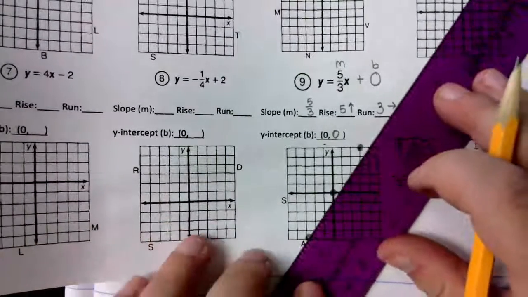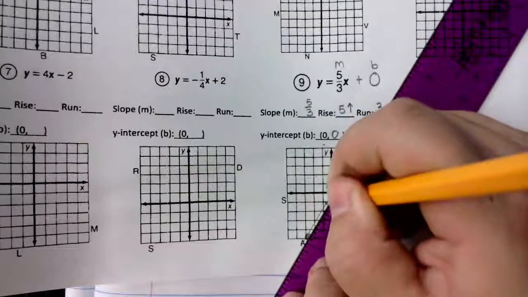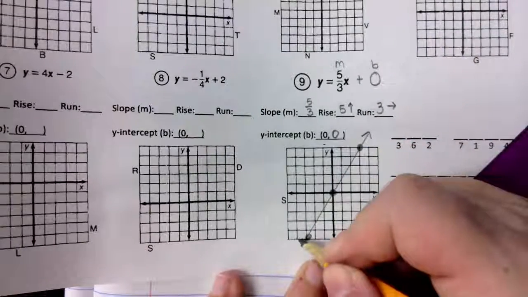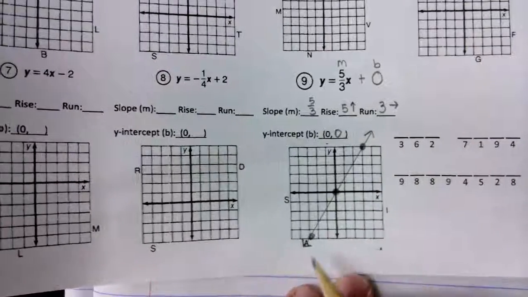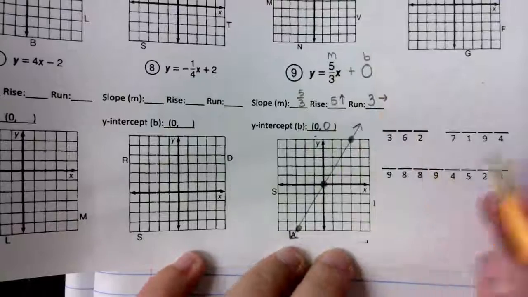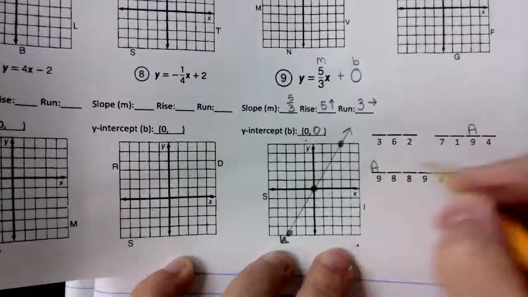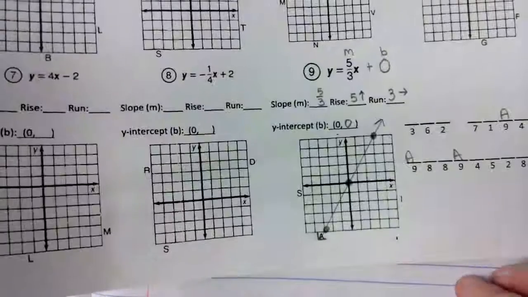All right, so now if we draw our line through that, what letter are we going to cross out? A. So if you care about that, the joke is kind of nice because it's a good check. You should always be crossing out one letter in each of these problems. This time we crossed out A, and this was problem number 9. So anywhere we see a 9, we're going to throw an A.